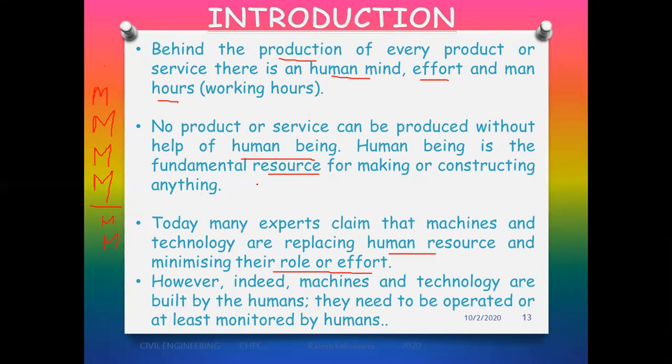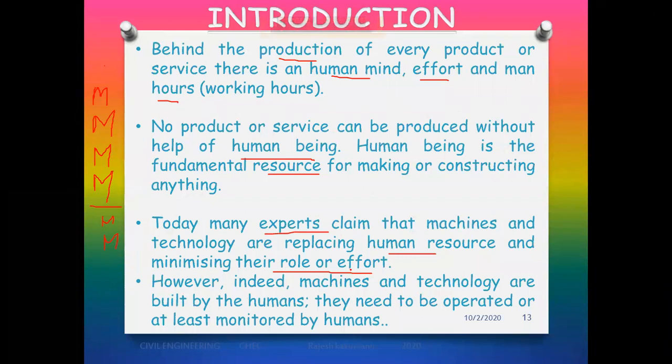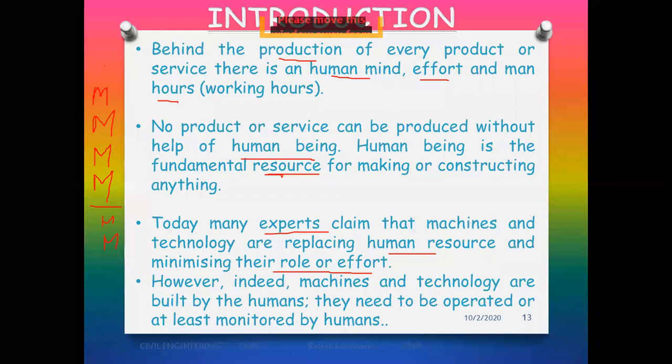So that's why many of the experts are claiming that machines have come, technology has come, replacing the human people, and the role of the human is reducing. In the initial days, what do we say? We are saying that human is a king, man is a king of all the arts, human being is a fundamental resource for making everything.